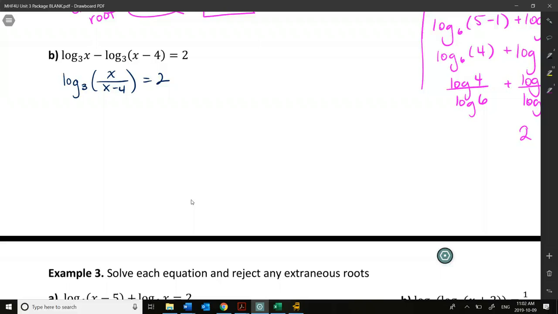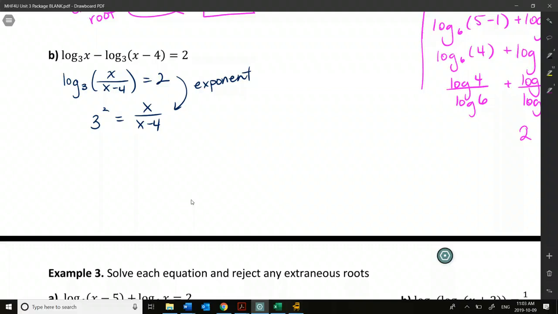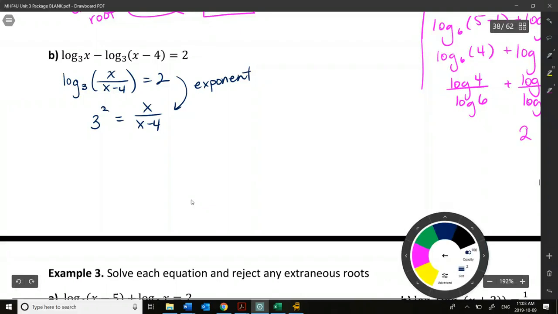E to the power of y equals x. Where is y coming from? I don't know, I'm just guessing. Why don't we come to the 2? So what's the base? Base would be 3. What's the exponent? 2. So I'm switching into exponential form. The answer to any logarithm is an exponent. So if I have this equals 2, that means that the logarithm is equal to 2, which is an exponent. So if it was equals 4, then it'd be 3 to the power of 4. Yep, exactly. That's switching it to exponential form.